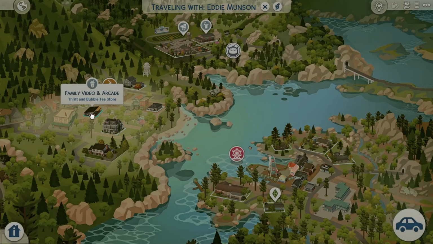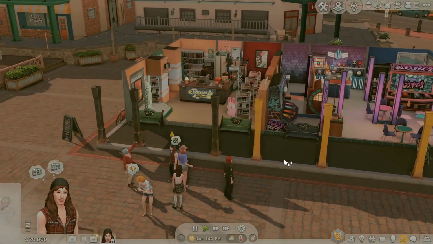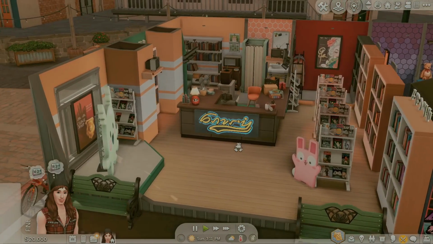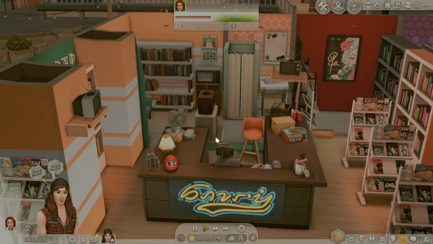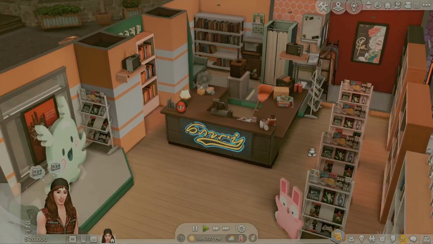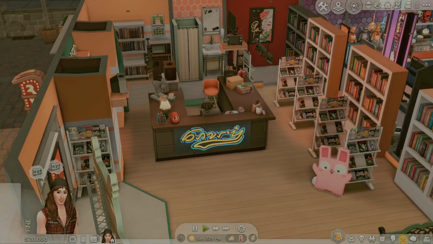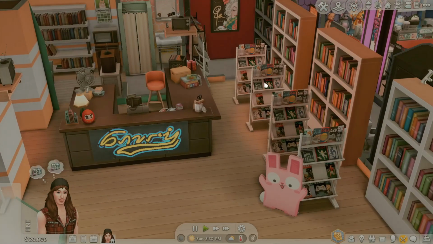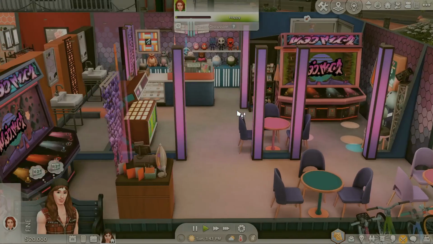Now I'm super excited to go to the family arcade. I can't wait to see what it looks like. Iconic location in the actual show. So just seeing this, look at this. The video store looks so good. Here is the video side over here. And again, I'm loving all the realism that I'm seeing in here with the stacked magazine stands. And then over here we have the arcade.